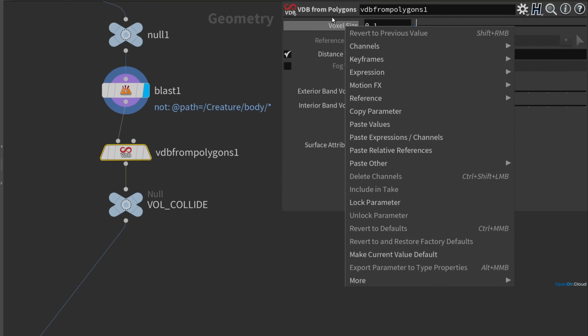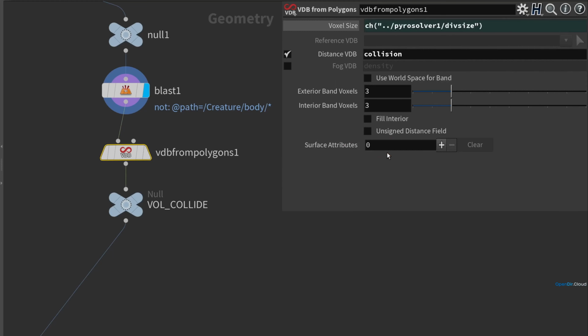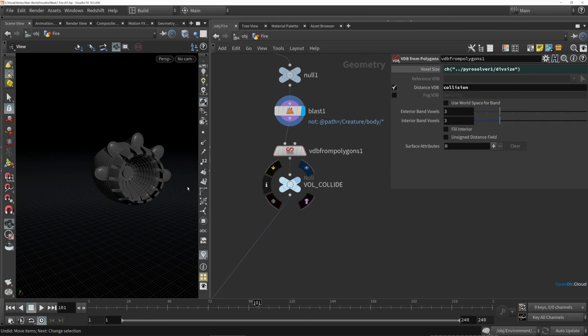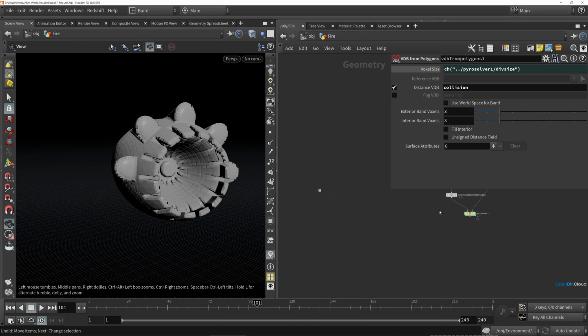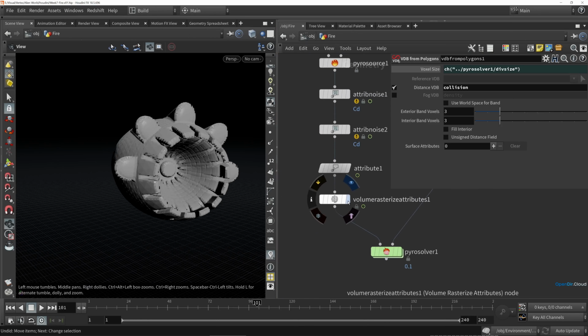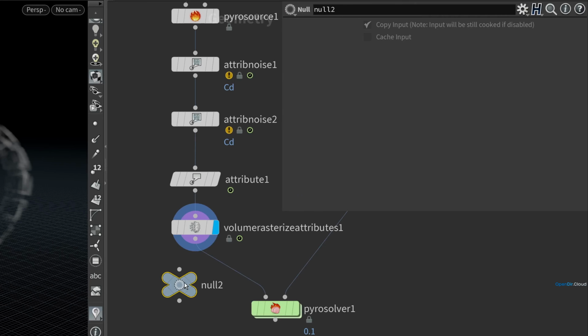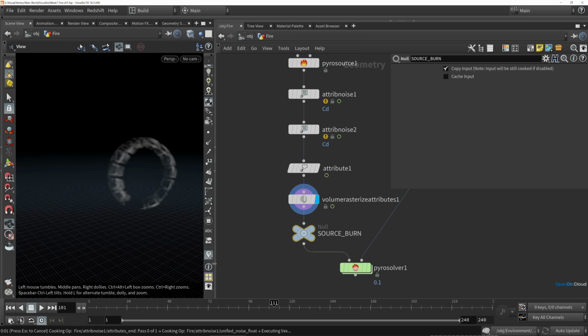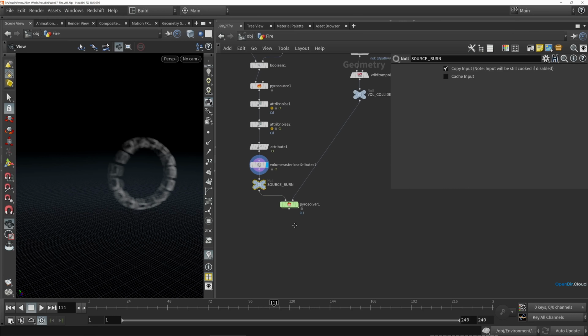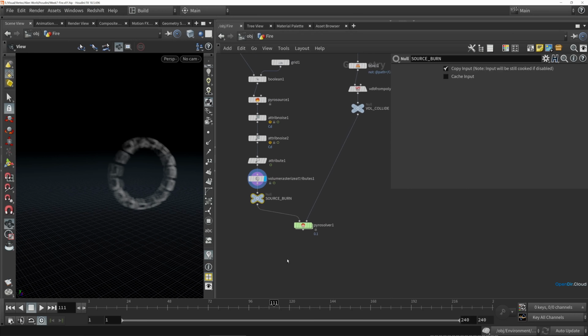On that VDB from polygons, I'll paste the relative reference in there. So now we have this SDF collision volume for the creature, and we have our animated burn source over here, which I suppose I should also label as well. Drop in a new null, call this source burn. And now with all of these source volumes set up, we can go ahead and start working on the simulation.